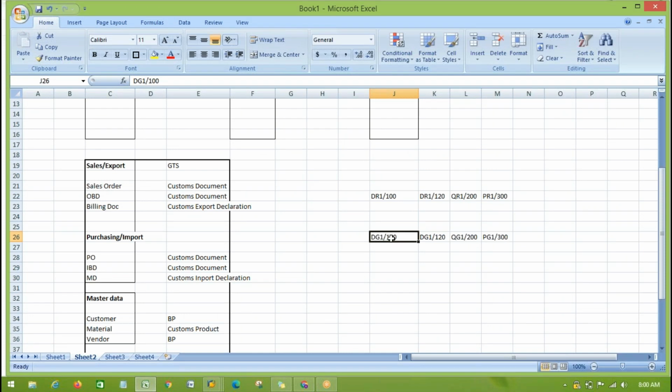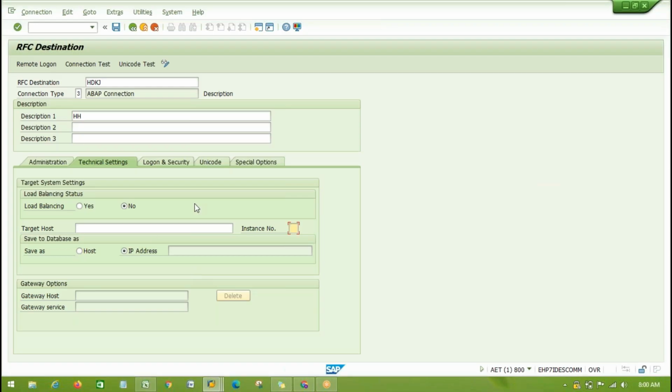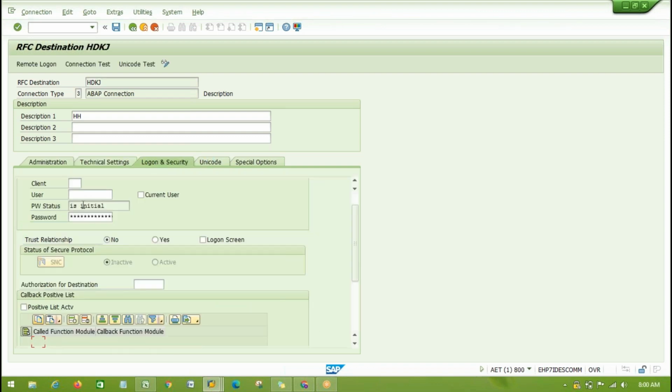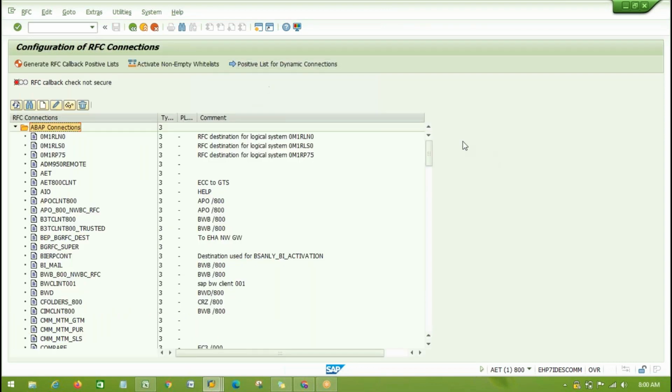Similarly, we need to do this for all the systems, so we will be defining 4 RFC destinations here. We'll give the IP address and system number, and under logon and security, we need to provide the RFC user and password. Once this is saved, the system can automatically log into its target system whenever we are creating any data.